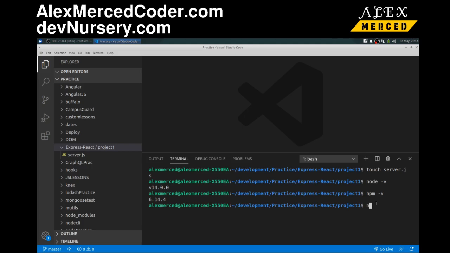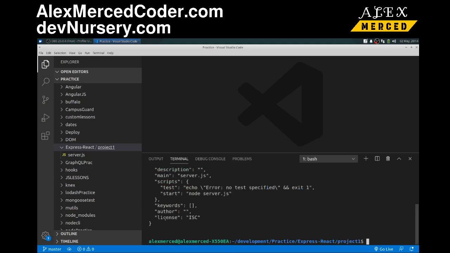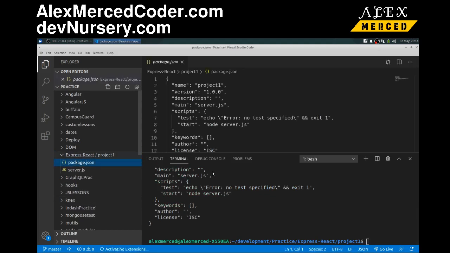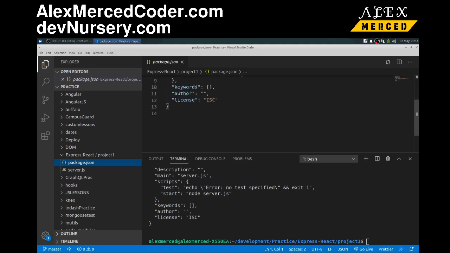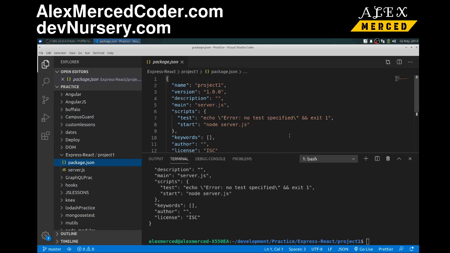What I want to do is create a new npm project, so I'm going to do npm init -y. The -y just skips all the questions it would ask you. I do that, and it generates a file. I'll know that it worked because it generated this package.json file. If you're not familiar with a package.json file, this is the file that tells Node what's going on with this project. Right now, there's nothing important that we need to do here, but just be aware that this file exists. I'll explain and come back to it as we go.